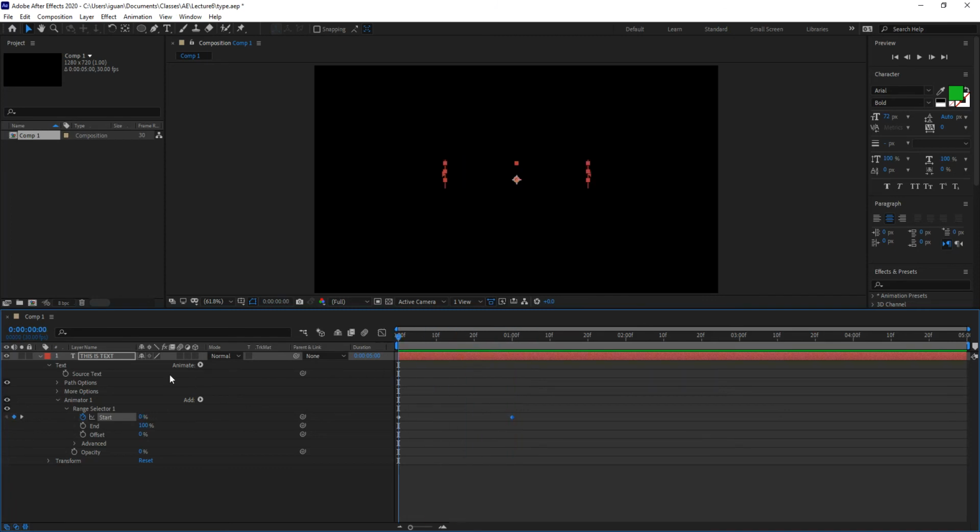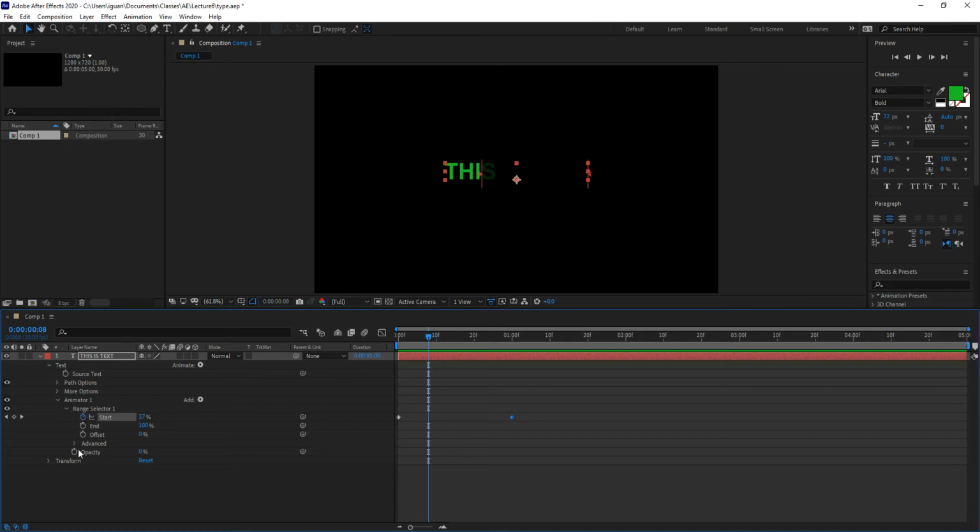Let's play that back, and you'll notice that each character fades in, which is what I expect based on the setting that I changed with my range selector. Now, this is fine. This works well, but what if, instead of having the text semi-fade like this, I want it to appear as if it was being typewritten on the screen, sort of like when you see characters appear on a screen when someone is typing in a computer? So how do I go about changing that?